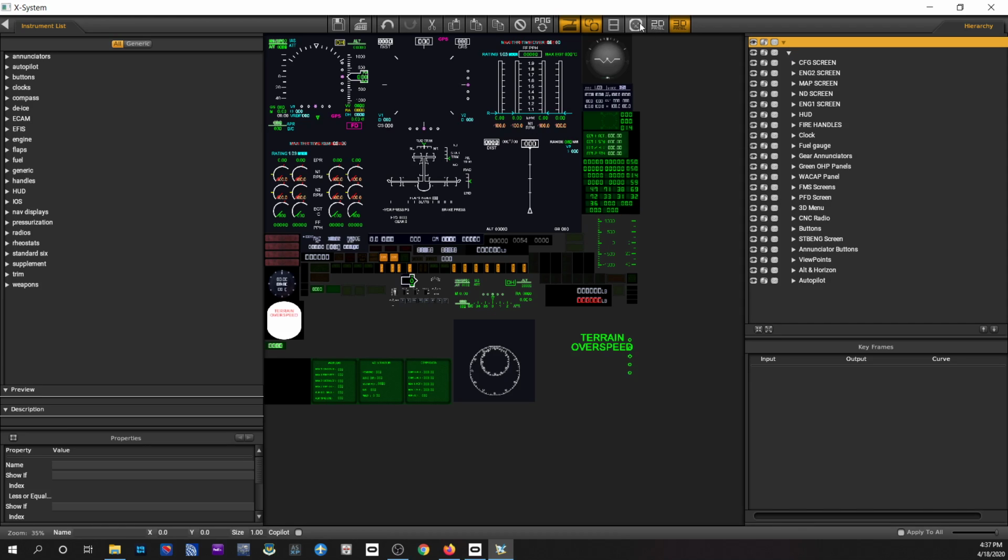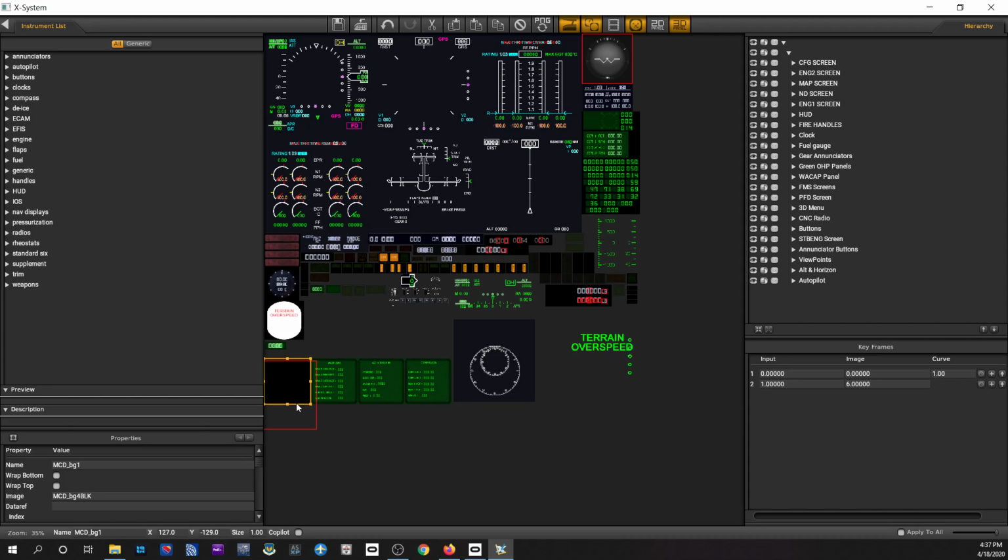For this one, you can easily come up here, and next to 2D panel, there's a little icon with a frowny face. That tells you that these items aren't going to work. For this one, it's the FMC and the attitude indicator.